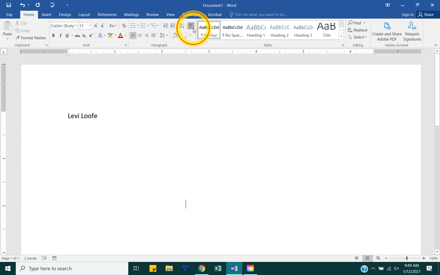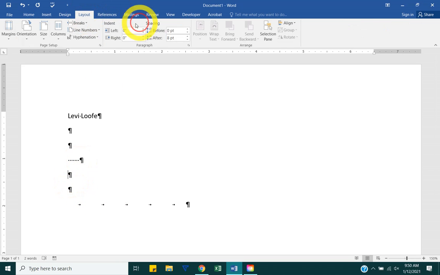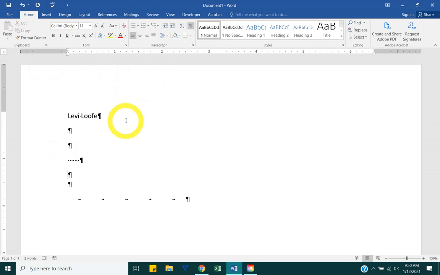To turn them on. This is for if you're wondering, why is my text spaced out like that? Or why can't I get this figured out? I need to change the alignment. I could turn this on and see, oh, I accidentally pressed tab there. Maybe that's why it's over. Or there's not 3 lines here, there's 2. I just need to change the spacing after so they're tighter. That's where turning this show/hide button on and off is helpful.